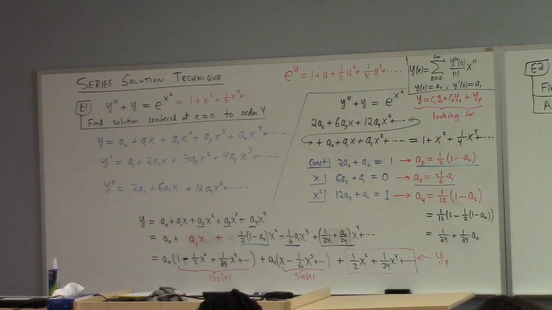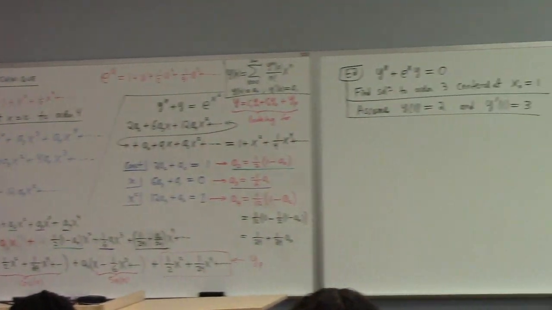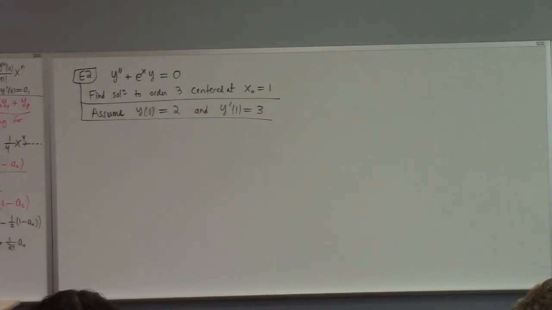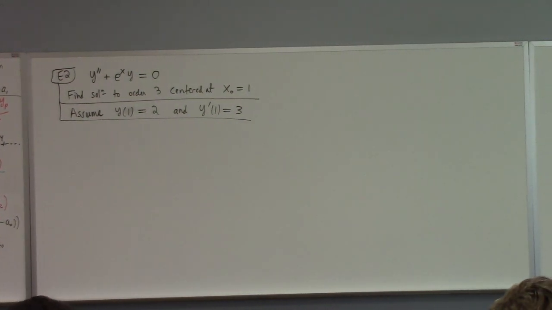Can we solve this thing using our previous method? Well, that's a good question. The first example, could we have solved that with our previous method? I would say no, because e to the x squared is not something that we can annihilate. And if you think about variation of parameters, it would be integrals that you just don't want to do. Pretty much the only way to solve those integrals is to use a series technique.